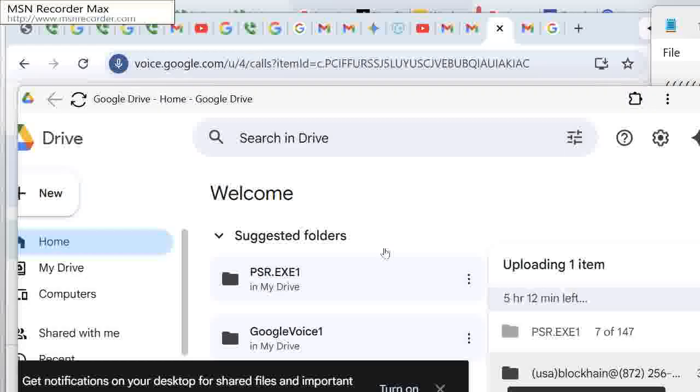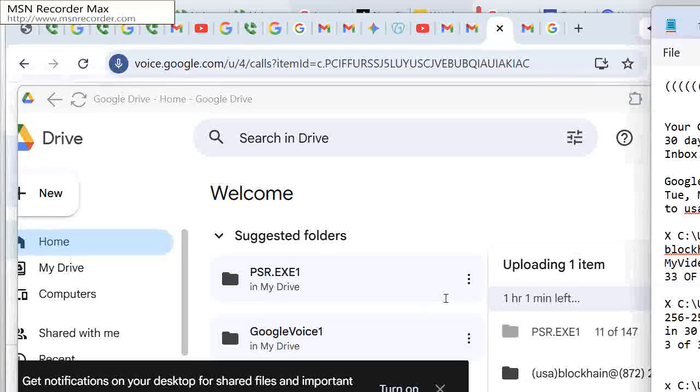And then I click keep just the last file, and Google replies 5 of 147. So I append it with the words 5 of 147, namely that Google uploaded already 5 of the 147 folders inside the Pessar.exe1 subfolder.